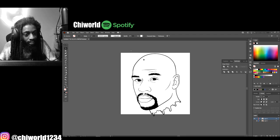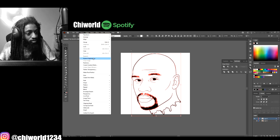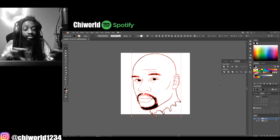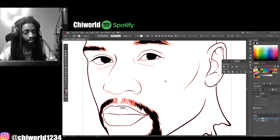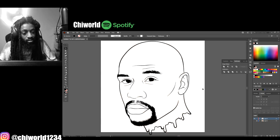you want to highlight everything. Go to Object, and then you want to hit Expand Appearance. After you click that, you see everything looking red, and you see these lines looking like individual lines. What we finna do is make all the lines we created for the line work become one. So you wanna go to your Pathfinder and click Merge. Now they just became one big group. We just grouped all the lines together as one.